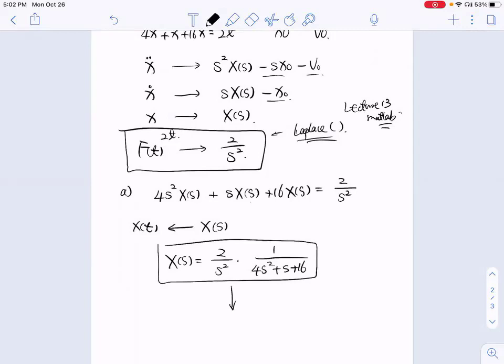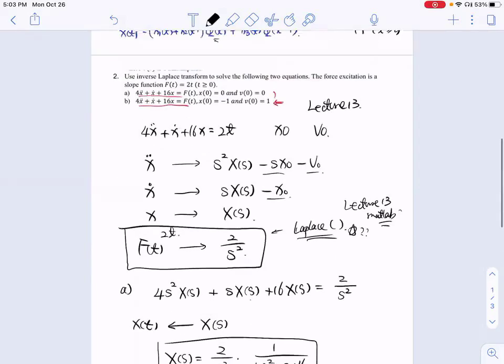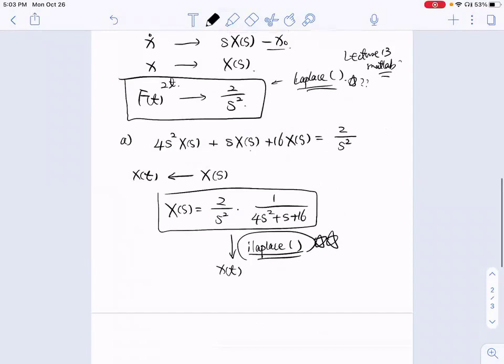And then the last step is to convert it to the time domain. So you just need to use inverse Laplace. If you use MATLAB, the ilaplace function is what you need to use. For exam 3, that's something you definitely want to learn. It's highly suggested because it's able to greatly simplify your solution. All right. So that's for question number 2.